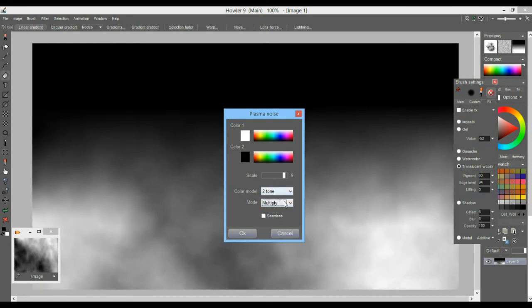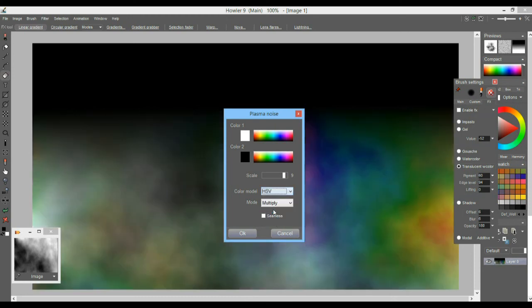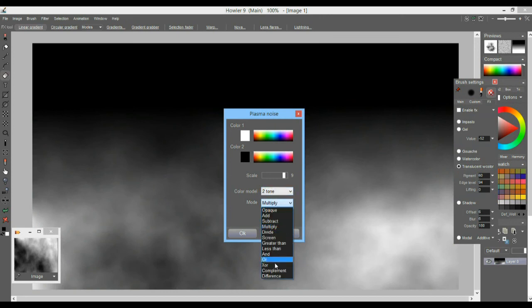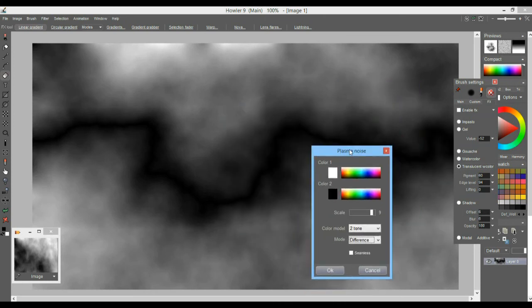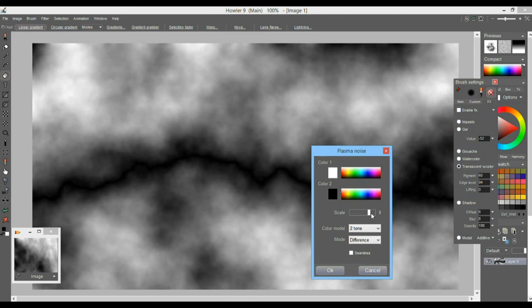But I mean, some of these can be very useful too if you want to have a flat land going into the mountain range, that kind of thing. So dark is low elevation, bright goes to the peaks in a high elevation. And there are some other things you can do here, but let's stay with this. Let's stay with the difference mode. And then you can try a few different variants.